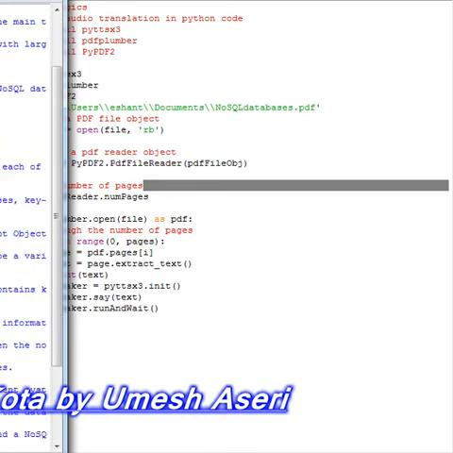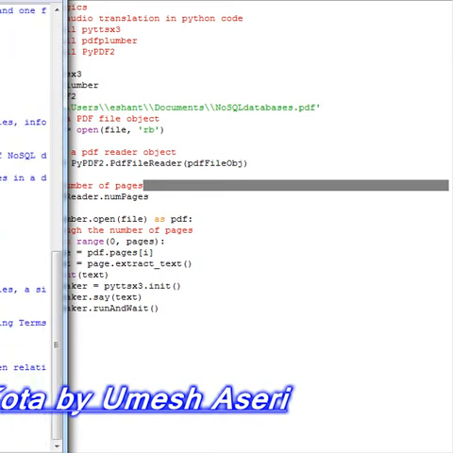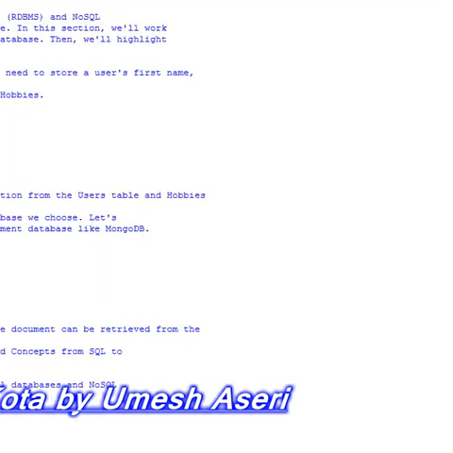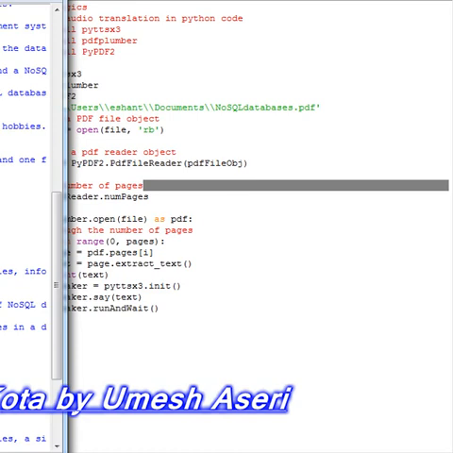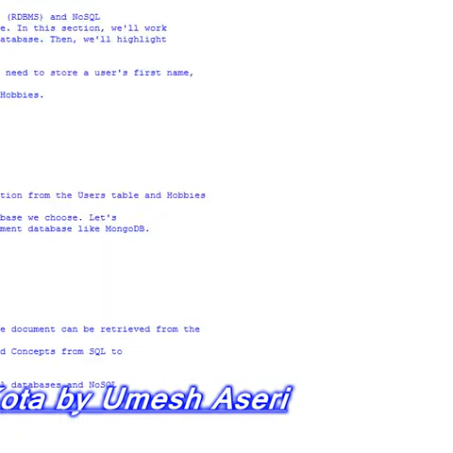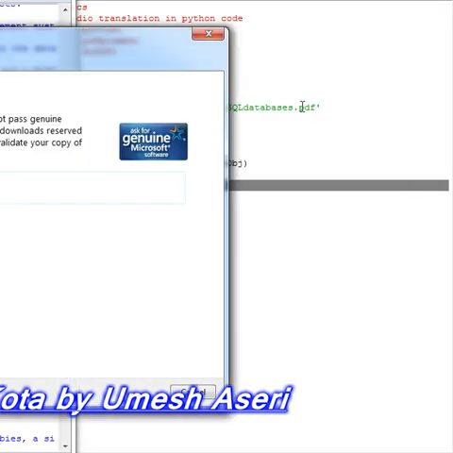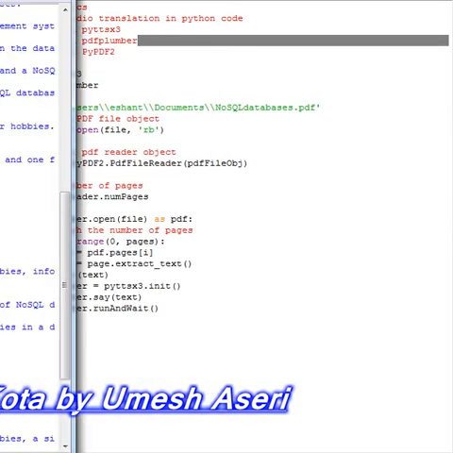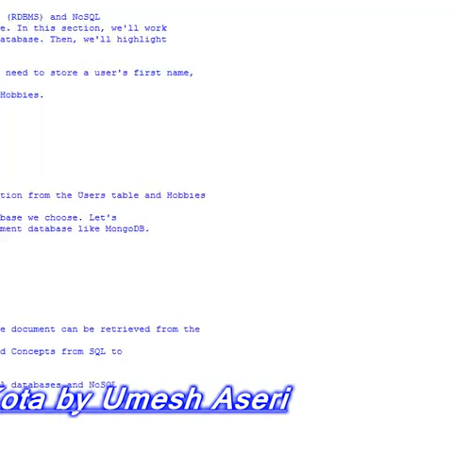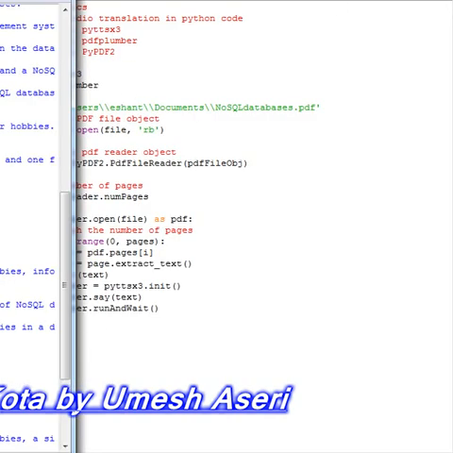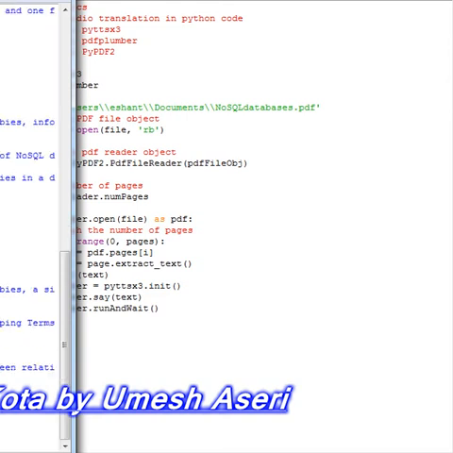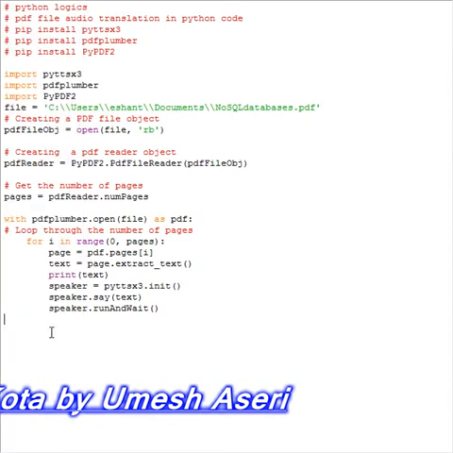So you can see that the text of the number of pages is automatically translated over here. It will be printed over here on the screen.